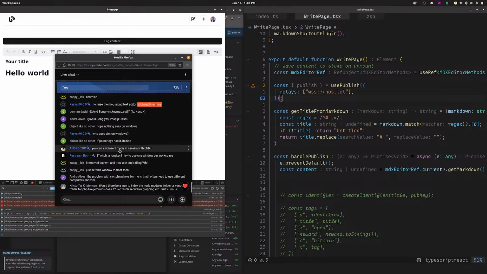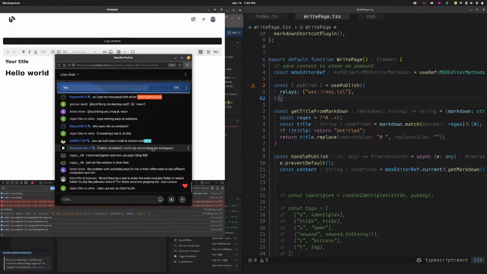You can exit insert mode with control. This is also another key that I don't want to press. Like, this is what's called a key chord. And I've been told that key chords are not good, and that all my fingers are going to look like AI generated fingers if I continue to press key chords the way that I do. I can already kind of feel it in my left hand, in my pinky and my ring finger.